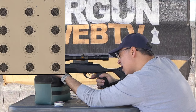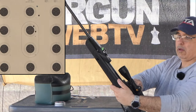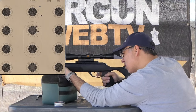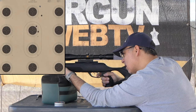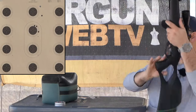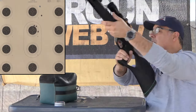Same position here. Okay, we need to come over some. I'm going another 10 clicks. Now this is right out of the box, guys, so no break-in yet, nothing other than us shooting what we got here. So we are just going to get it roughed in here. Okay, so we're about good. We need to come down a little bit more. Okay. Okay, getting there. Let's shoot again.